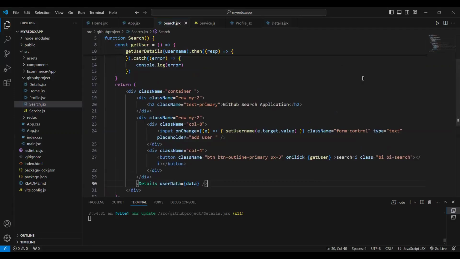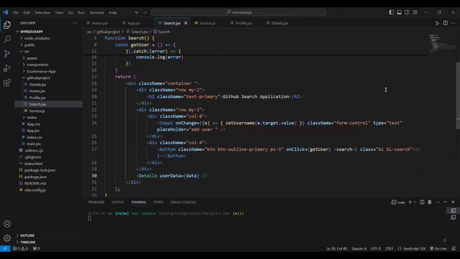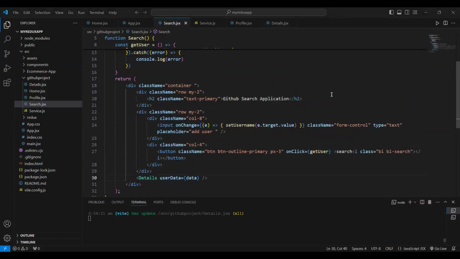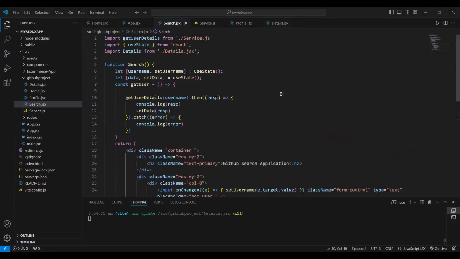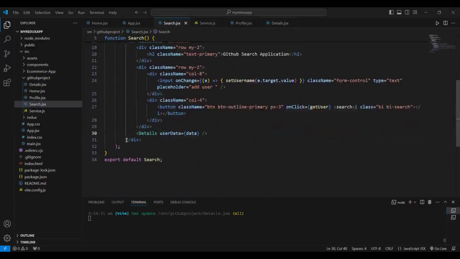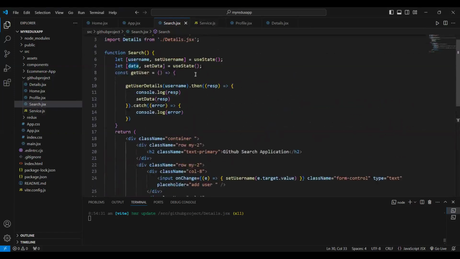Okay. In that user data, are you getting the name property? Do you have the name property in that data? Sorry, I could not hear you, sir. On the line number, just scroll down once. Yes, on line number 30, right? You are passing user data as the props, right? In that data, you have that value as a data, right? So that might be in object format. In that, do you have the name property?